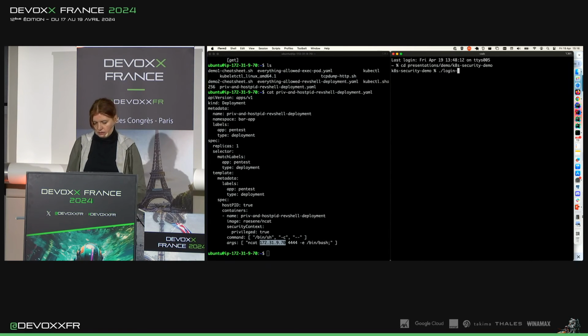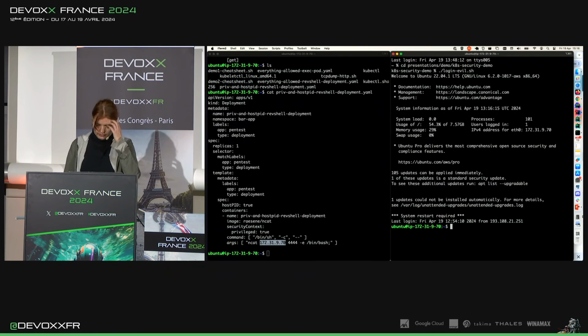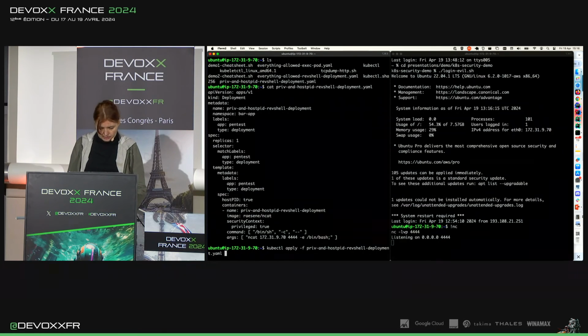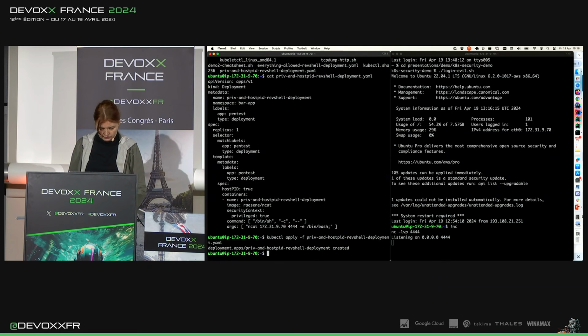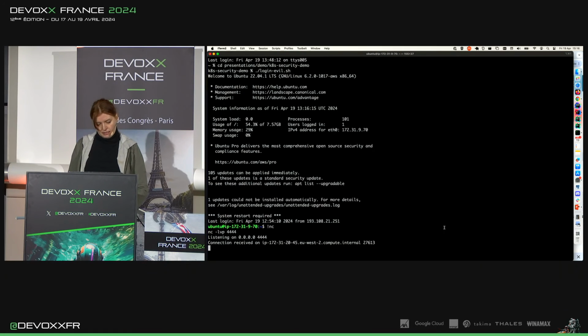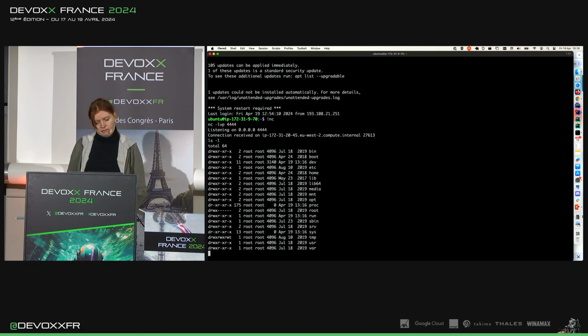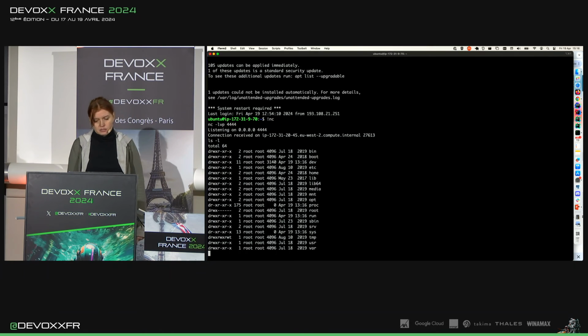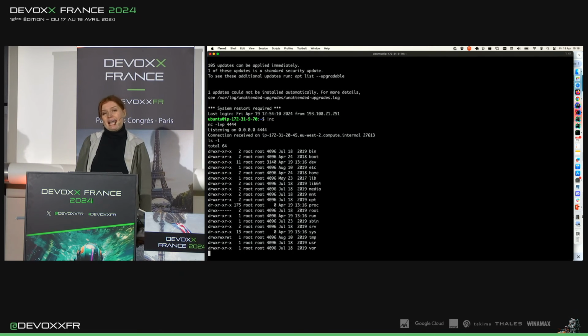I need to log in to my evil server, and I'm just simply opening this process, and I will apply this manifest. Okay, looks fine. Deployment created and connection received, right? And we have a shell. That's a shell inside our target pod. So the pod we created, but we couldn't exec into.